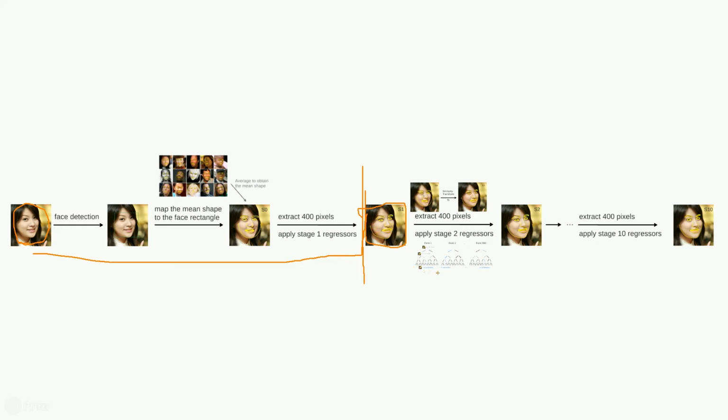And as we train the next fern, we will use the current shape like this. Now, pay attention. Let's say we have trained the first fern, then we would apply the first fern to the image again, and the current shape would be altered slightly. And then we train the next fern, we alter the current shape slightly, and then the next fern.